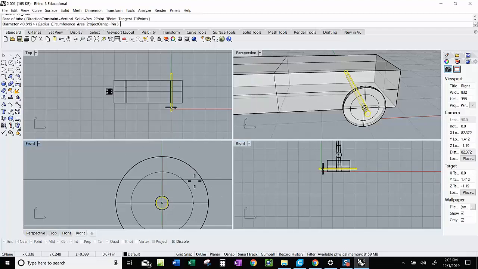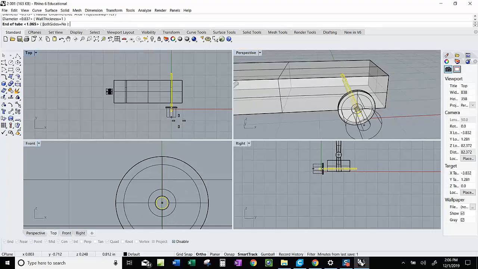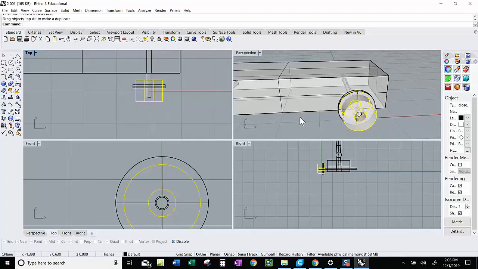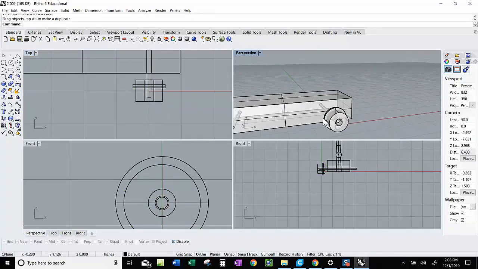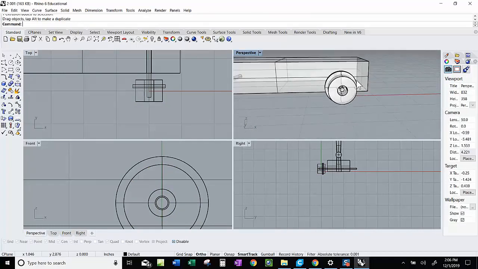I'm going to turn object snap off because it's past right now. So here's the inner part of the rim. It's going to be the outer part of the hub. And now I need to make my tube long enough so I can shove it through the wheel, cut the wheel away. So at this point I could cut out a donut from my wheel and my wheel would just fall apart.